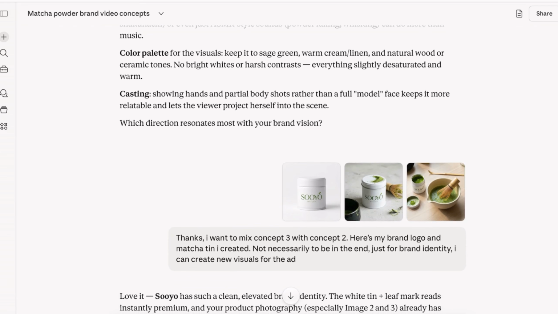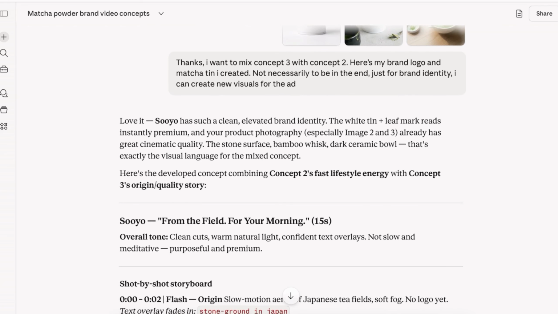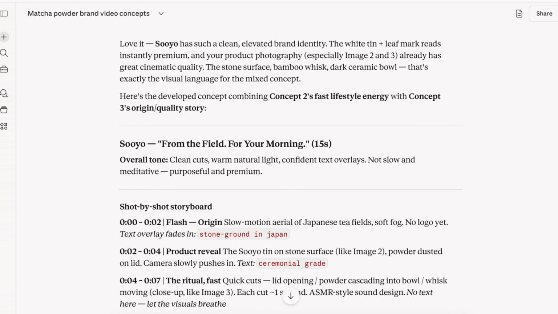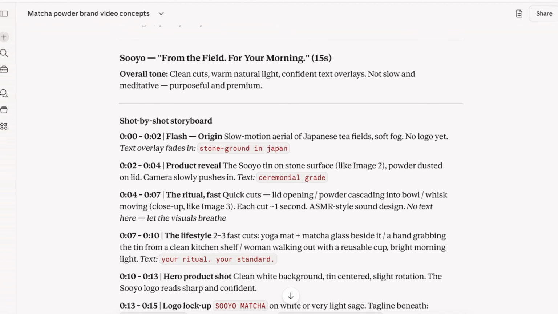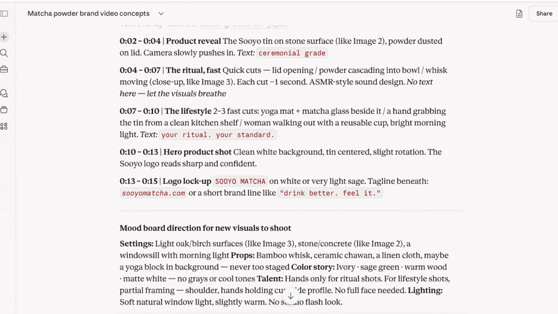At this point, I didn't create the visuals for the video yet. I just had added a few images so Claude could have some idea of the vibes of my brand. Once you like the idea, ask Claude to create a script for an ad. Make sure to mention that you want your text prompt to have multi-angles and multi-shots. So it's going to create a script and a prompt for the whole ad, and not just for different sceneries.